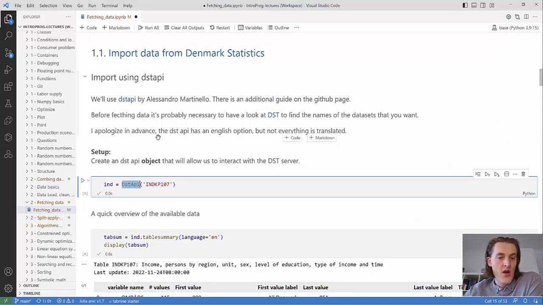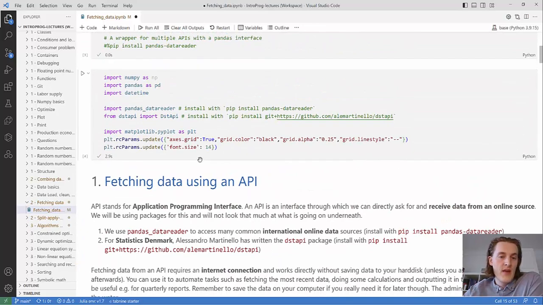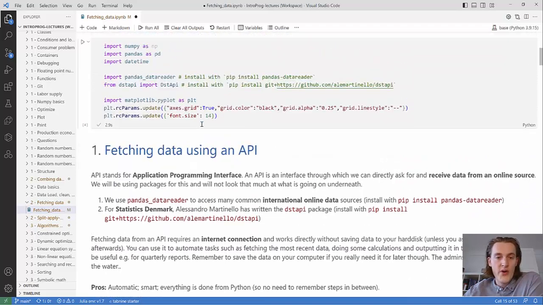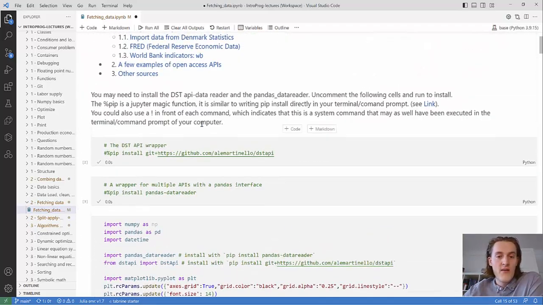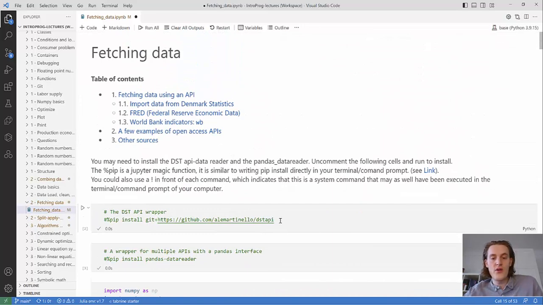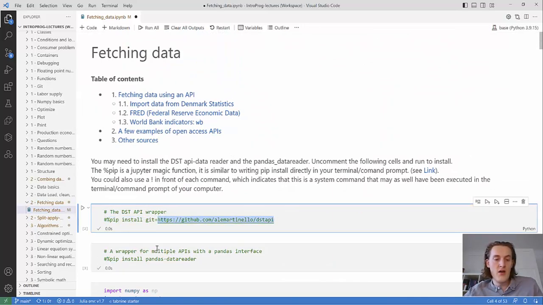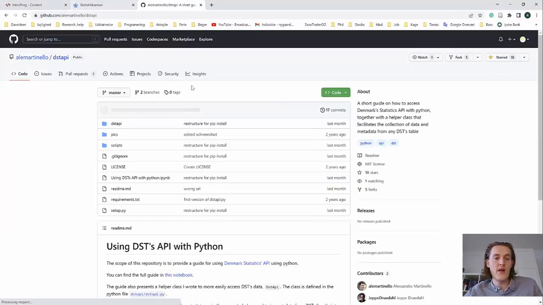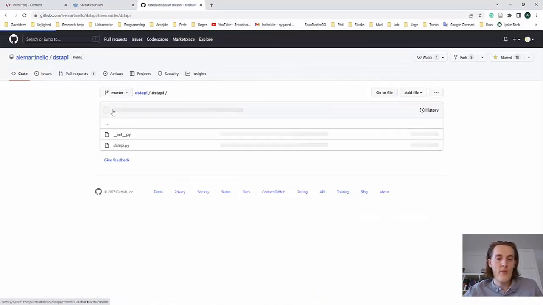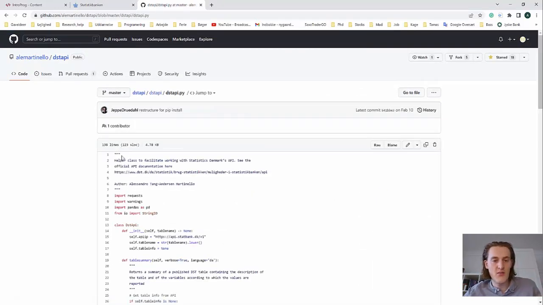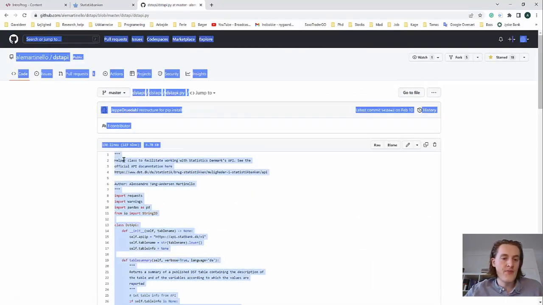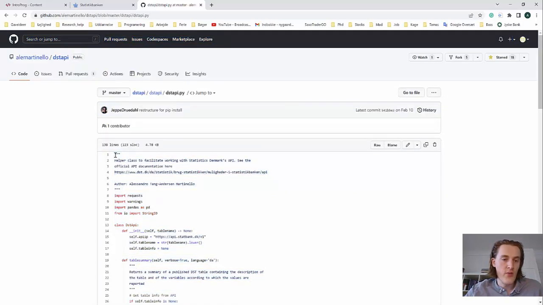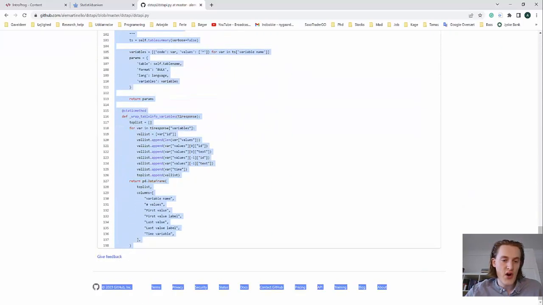to pip install. Another thing that I don't recommend you do, but sort of shows you how this works, that is, it's just all Python code, is that you can actually go into, so I just copy this, the GitHub page where the API is stored. Okay, I already had it open. And it's actually just one Python script. There's some more code sort of help it works as a package, but you can just copy this entire Python script.